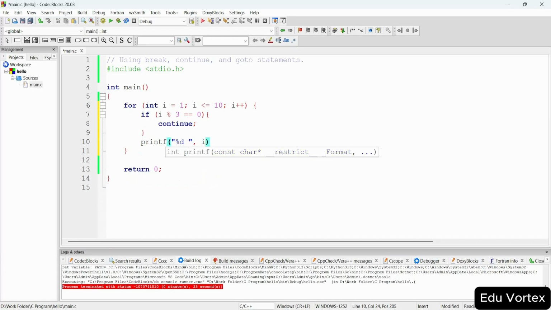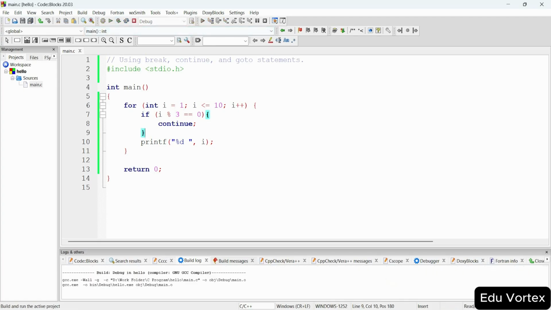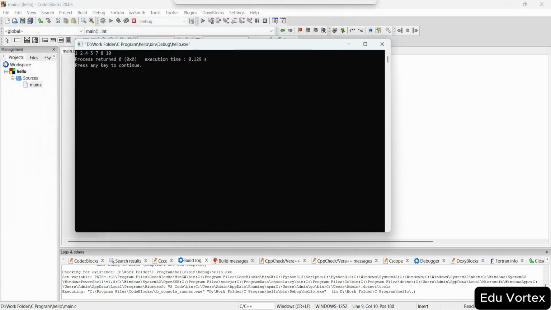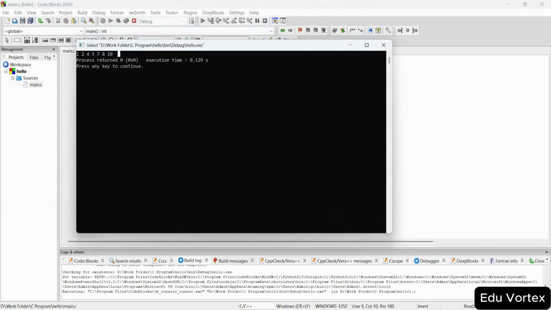Okay, so you can see in this example the loop runs i from 1 to 10, and if it is a multiple of 3, continue skips the print statement. Okay, so now just save this code and click on this run icon, and just see here in this output that the line for the number 3 is skipped.